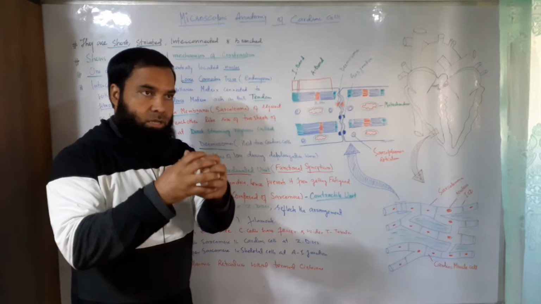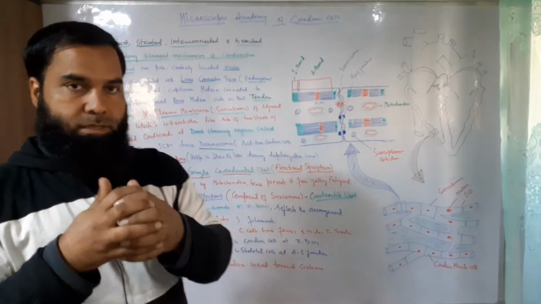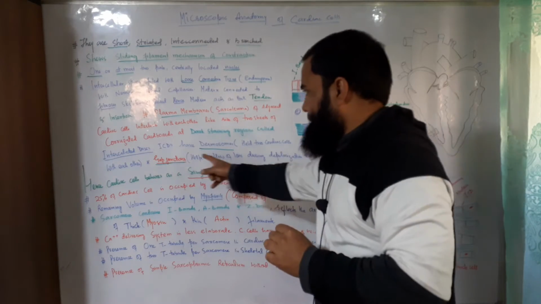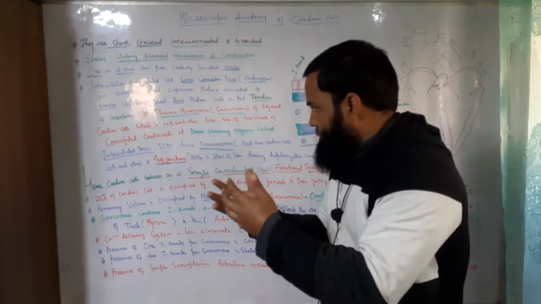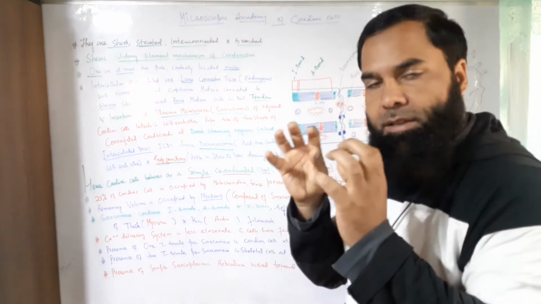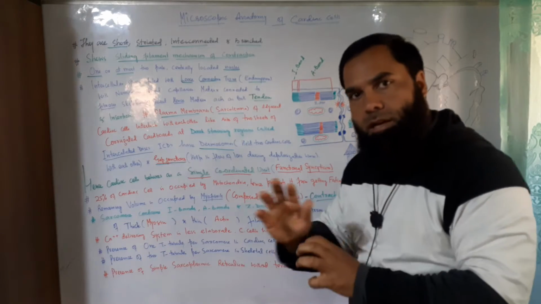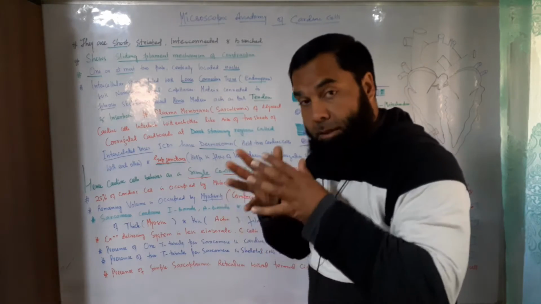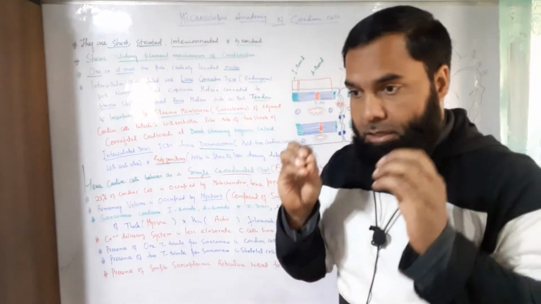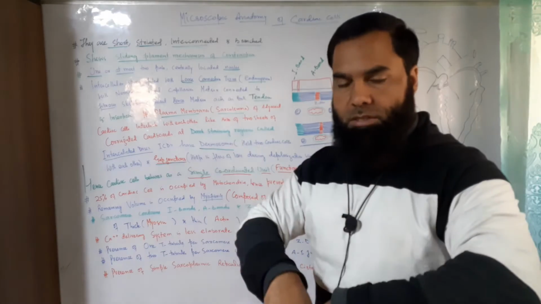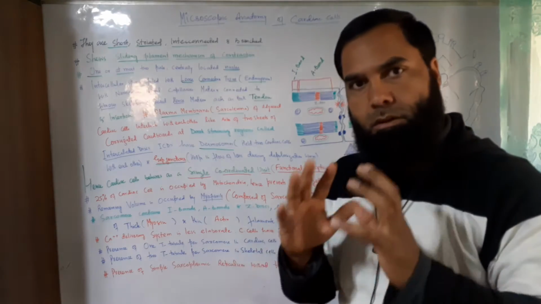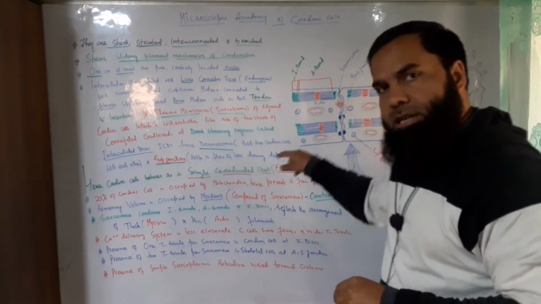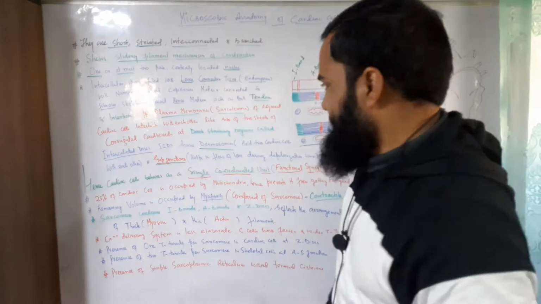Desmosomes are the structures which hold two cardiac cells with each other during contraction, and they have another structure called gap junctions. Gap junctions are responsible for the flow of ions during the depolarization wave from one cardiac cell into another cardiac cell. Because of the presence of gap junctions, the cardiac cells in the heart behave as a single coordinated unit, that is called the functional syncytium. This functional syncytium is not found in skeletal muscles.